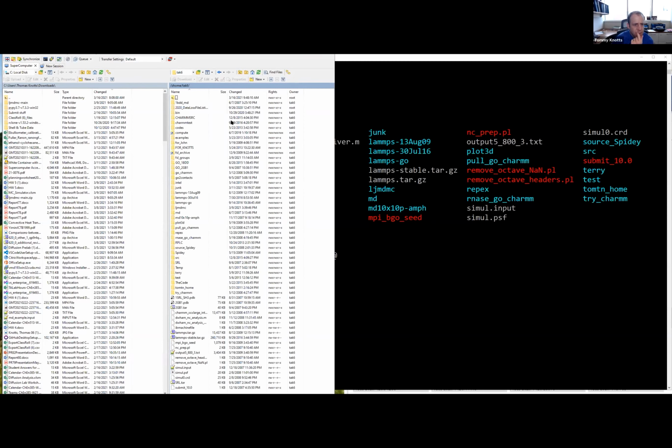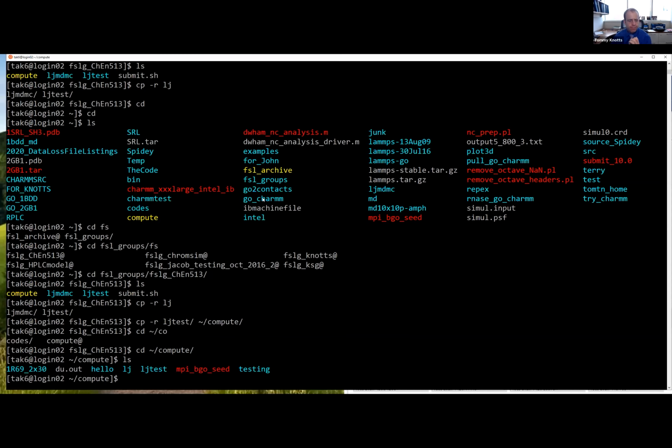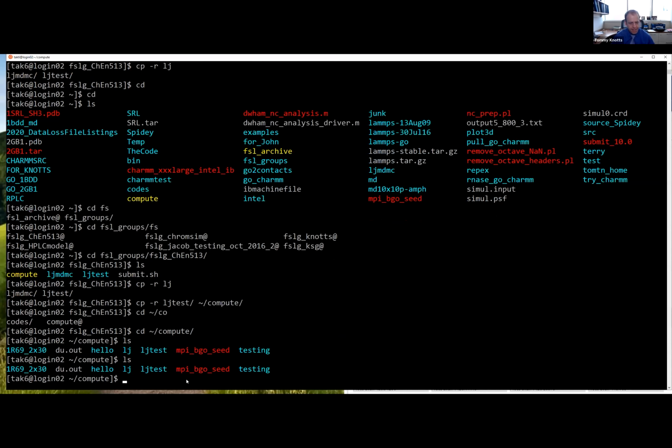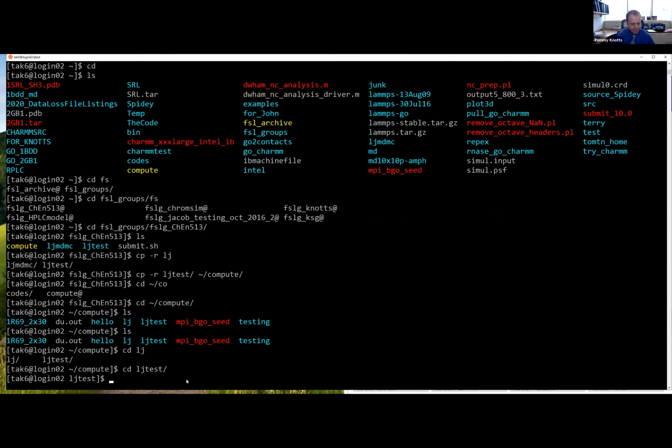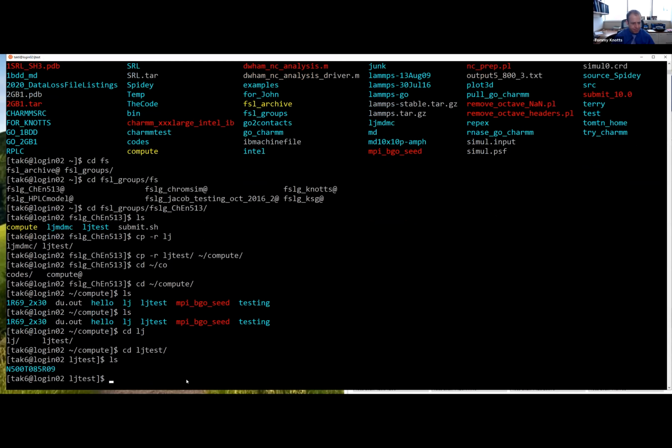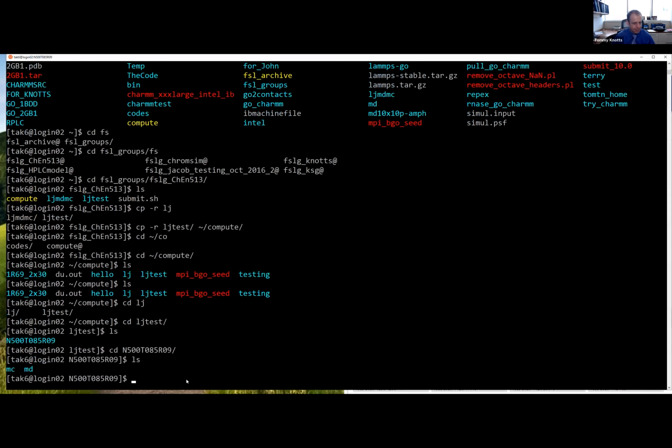Let's see home. Yeah, so here's my home directory. So an LJ test, let me go into LJ test now. CD LJ test. And I think I have this already set up if you list this for what we need to do. So then you can go into this folder. We're doing N500. There's nothing special about this, this is just the default one I set up. And then I've got MD and MC there, but we want to go to MC.